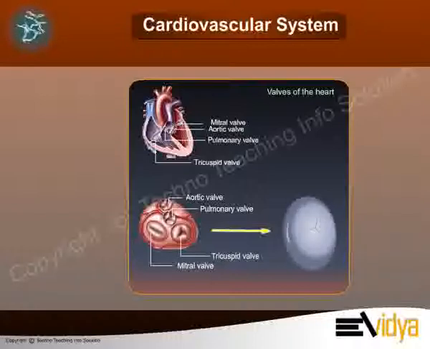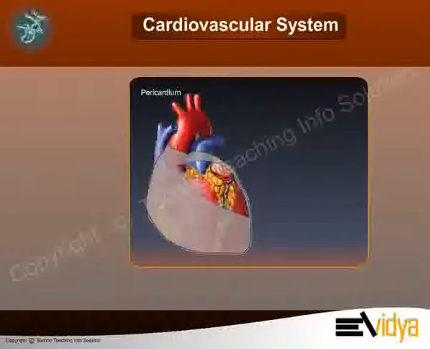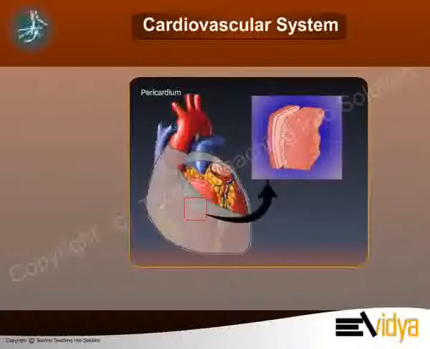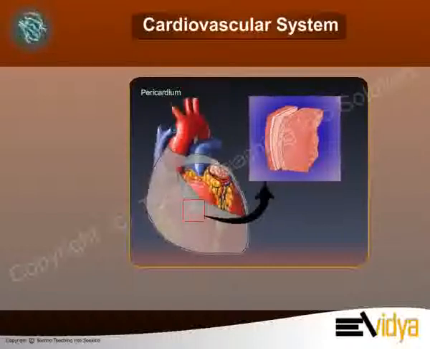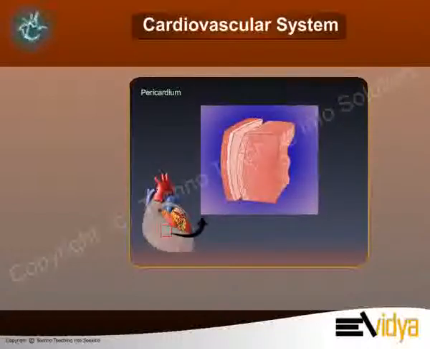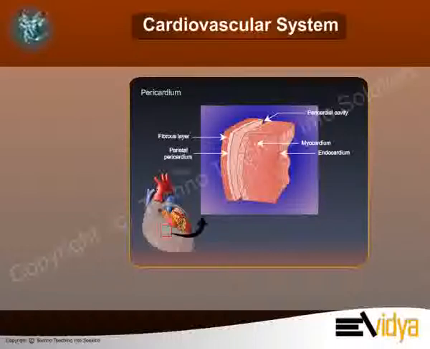Endocardium is the most inner layer made up of connective tissues on which a layer of flattened epithelial cells are present. Myocardium is the middle layer made up of cross-striated involuntary muscle called cardiac muscle. Myocardium is thicker than that of endocardium. Epicardium is the inner layer of pericardium that covers the surface of the heart.